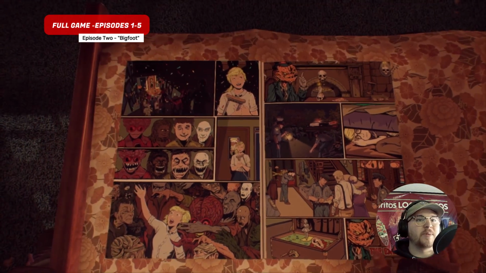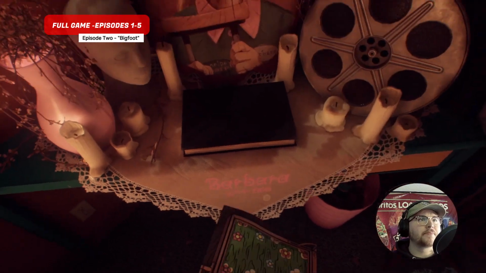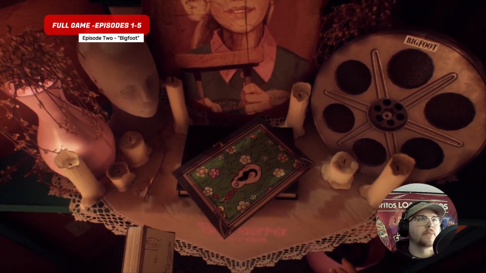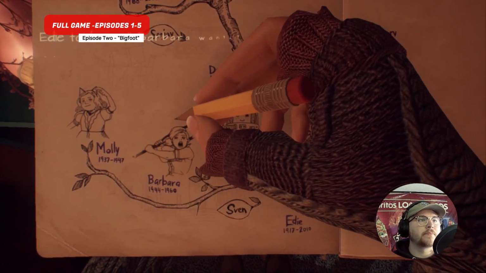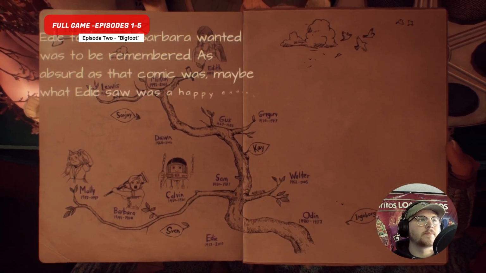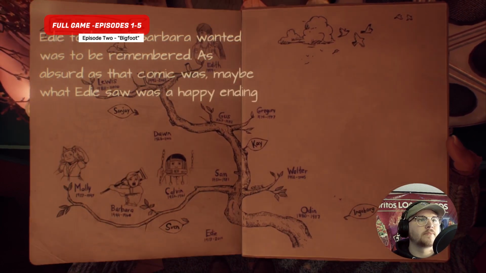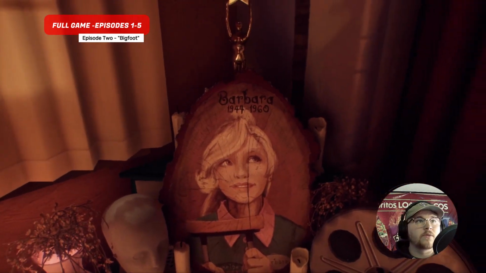I don't know how I feel about that. It's her ear. Edie told me all Barbara wanted was to be remembered, as absurd as that comic was. Maybe what Edie saw was a happy ending. A happy ending? For who?